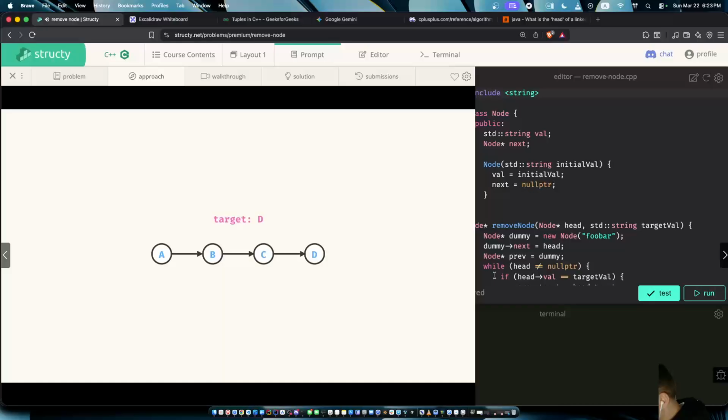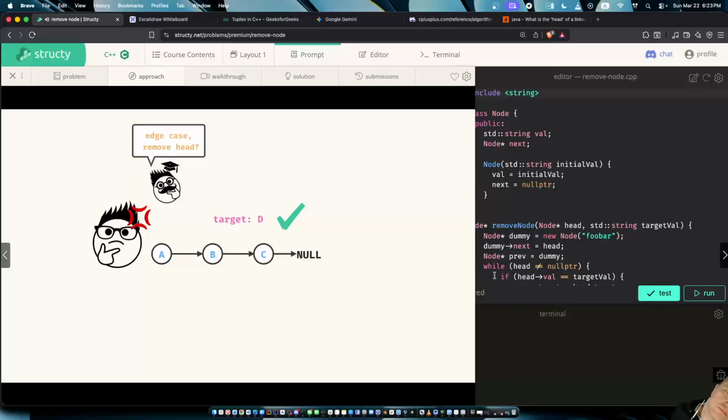And so if I step through the same algorithm, I'm going to track my previous and current, and I keep traversing until my current's value is equal to the target value, which would be at this point. Behind the scenes, I know that D does have a next, and that next just points to null. So current.next would be null. And if I followed the same steps as before, I would take my previous's next pointer and point it to current.next, basically foregoing the current node of D. And that actually would effectively remove it from my linked list. So it's clear to me that this algorithm would actually pass removing the very tail of a linked list.